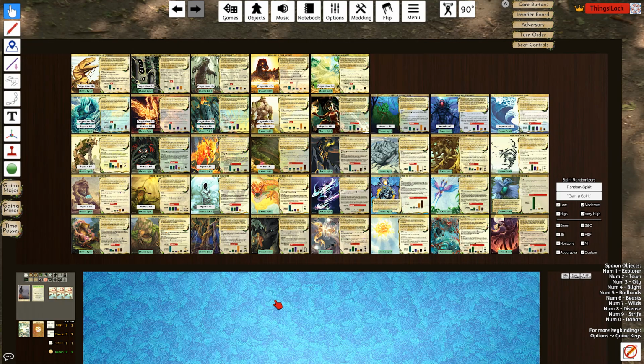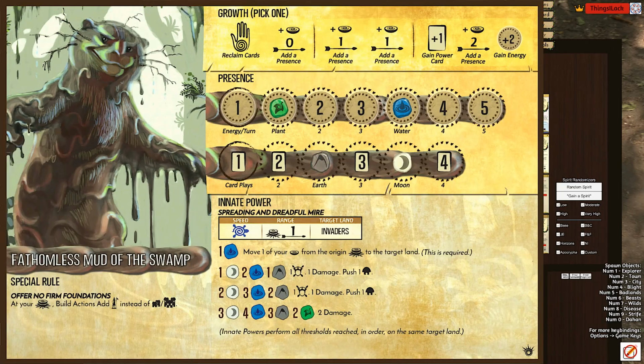Today's ace is none of those spirits though. They're either a high complexity spirit or a spirit that I've already featured in other videos in the series, and I want to present as much variety as possible. I decided to pick someone who follows all of the principles that we've been discussing, but in a slightly unique way. And I'm talking about Fathomless Mud of the Swamp.